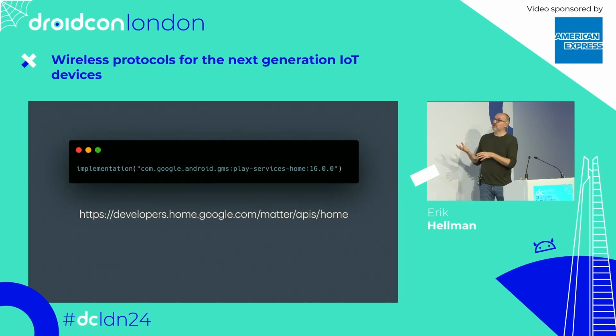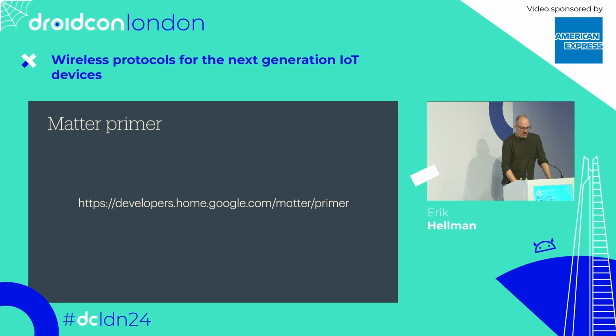There is an API for Android in Google Play Services. You can find the API down there, how it works. It's fairly simple. Basically, what the API does is let you commission and provision Matter devices into your Google Home network. So it's an intent-based API for commissioning, and you can do some task communication with it as well. Fairly simple to use. It kind of works. I didn't run into any big problems. So I'm not even going to go through code examples here. They have a code lab that you can look at. I recommend looking at the primer to go into details about this, so you'll learn more.